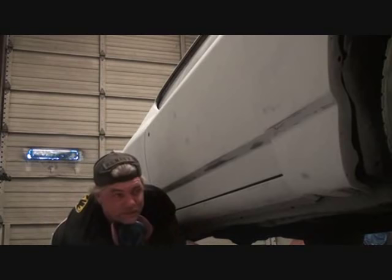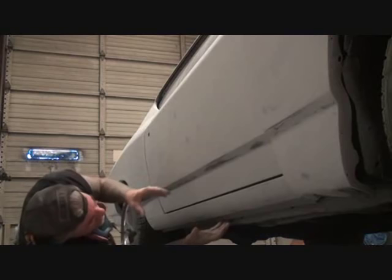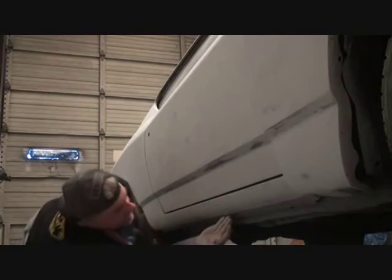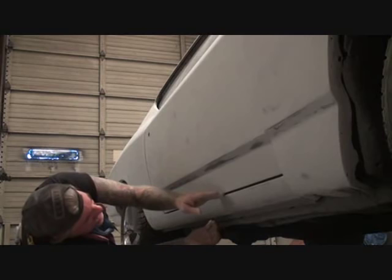Now, when we paint the car, of course, we're going to put this on jack stands and take the tires off, but this area right here has got to be sanded 100% thoroughly, because if you don't do this right, two things are going to happen. You're going to get dry paint down here, for one. It's not going to be a high gloss shine. And another thing is it's going to start peeling and flaking off down inside this area right here underneath the rocker panel where the body lip is, where it's all spot welded together. And then what that will create is all this other paint to start peeling as it reaches up. And then it's just going to really be a shitty job.